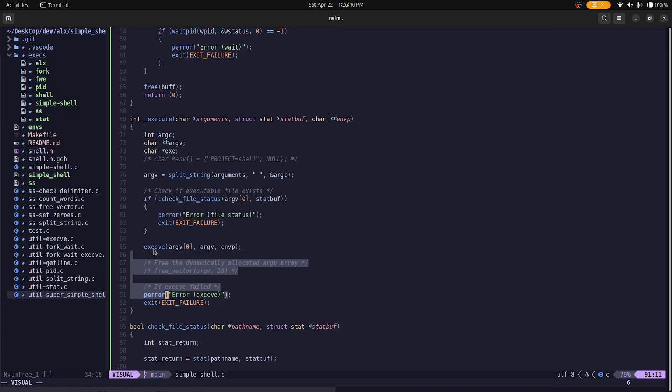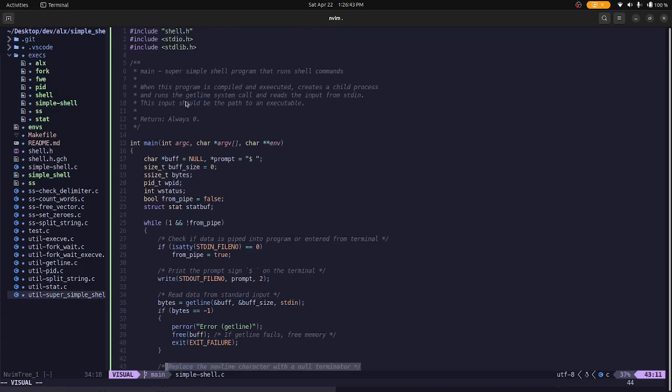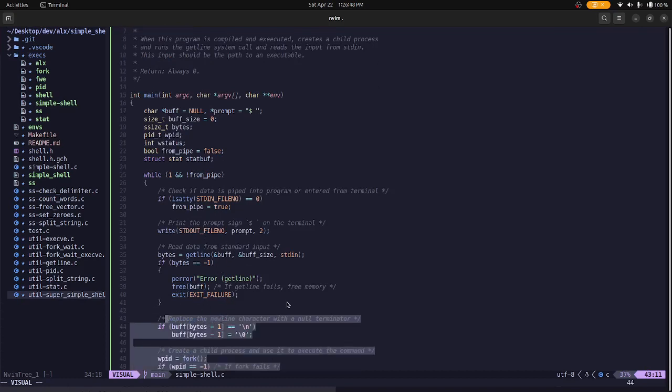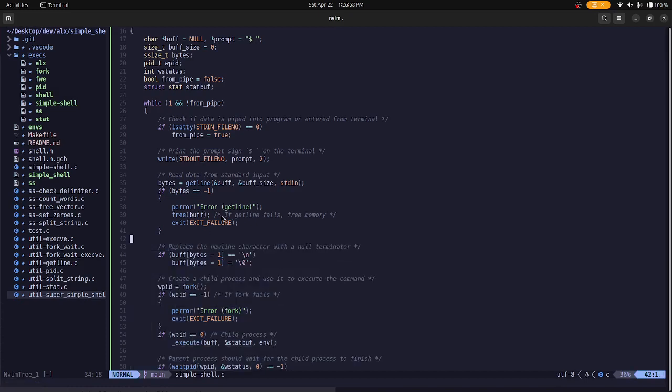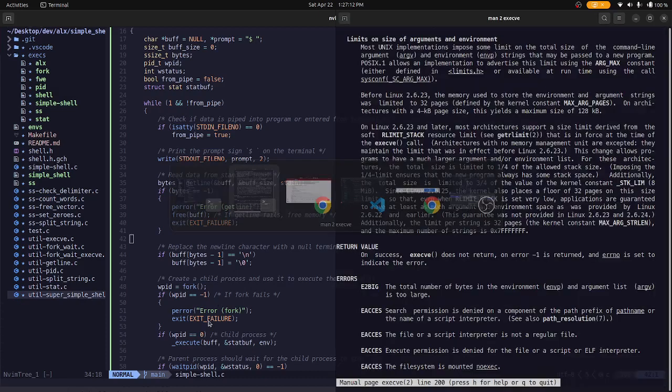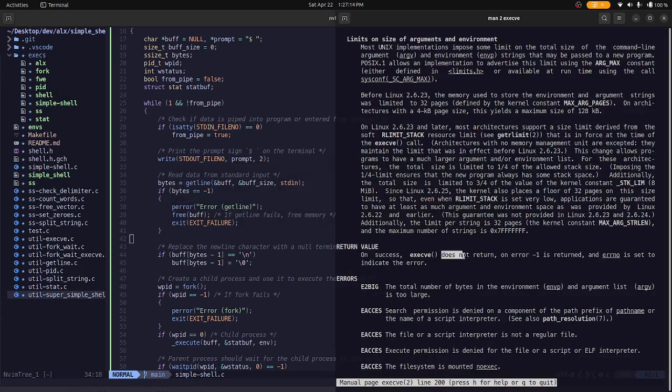So if you have a series of code, let's say you have a simple program with a main function. You do something, you do something, you do something, you do something. Then you now call execve and pass in the executable you want to run. Then you now write some code under it. Every single code under the execve will not run again, because the moment you run execve, it will replace your whole program with the new program that you called through execve. This is a very important fact to understand. It replaces the caller, the program that called it, so it does not return. This English here is very important. It does not return if it is successful.